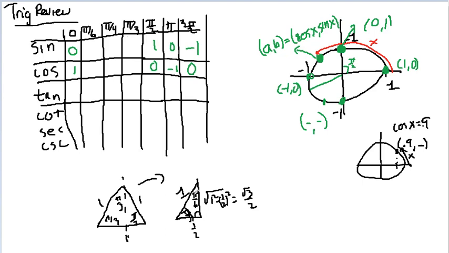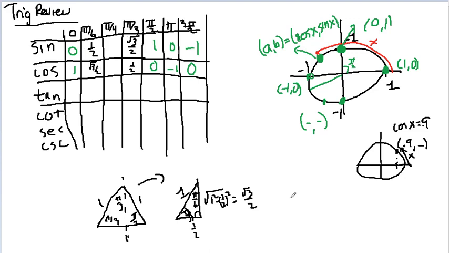So now, if I want, I can use SOHCAHTOA to figure out that for pi over 6, the sine is the opposite over hypotenuse, which is just 1/2. And then the cosine is adjacent over hypotenuse, which is just square root of 3 over 2. And same reasoning for pi over 3, it just flips them around: square root of 3 over 2 and 1/2.